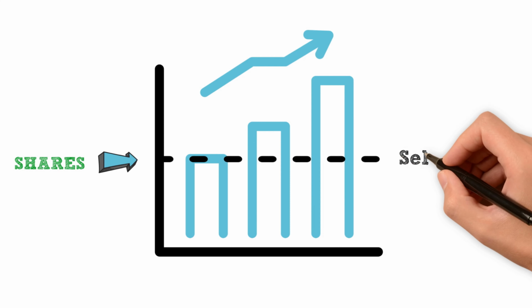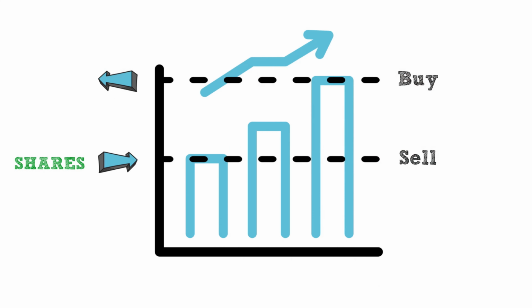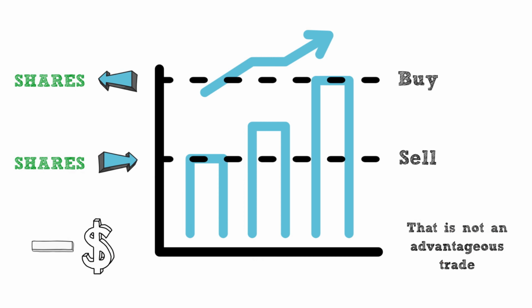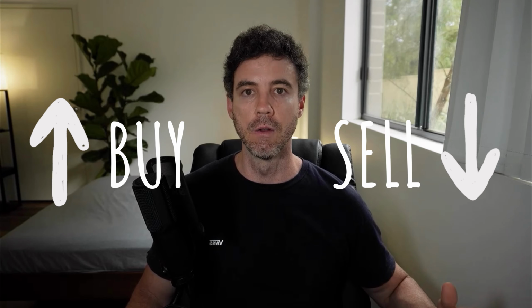If the stock price goes up and your second action is to buy the shares back at a higher price and then return the borrowed shares, then you would lose money. That is not an advantageous trade. Essentially, you're selling shares and you're trying to buy them back at a cheaper price and pocket the difference. This is known as shorting or going short. So you should have an understanding of these two concepts and how to determine your action based on your price speculation. If you think the stock price is going up, then buy. If you think the stock price is going down, then short, aka sell.